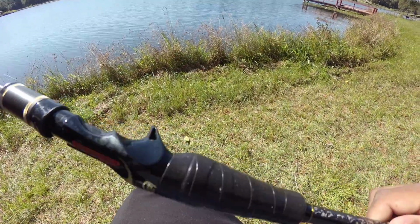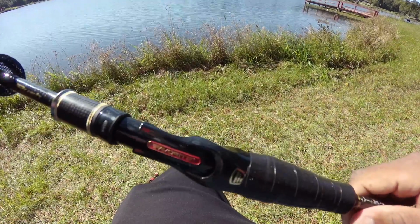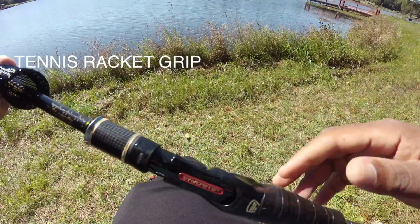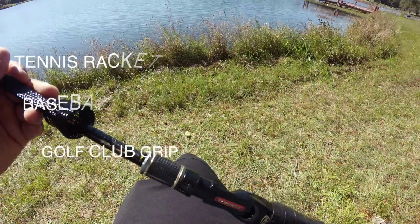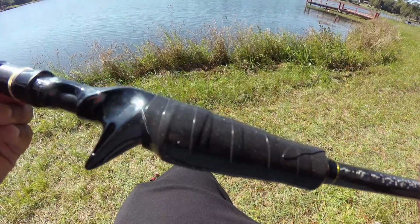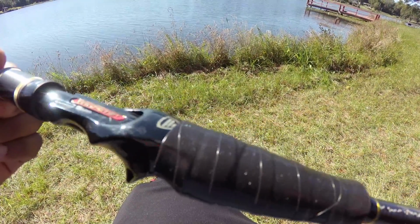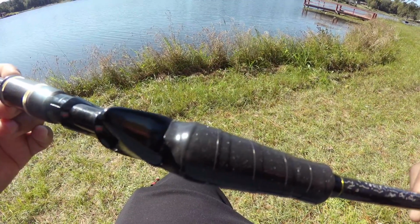It is a little bit pricey, but it's not the end all be all. There's other options out there. Like I stated, you can use tennis racket grip, baseball bat grip. There's all sorts of different options. Check it out. See what works best for you. I've just found that this one works best for me. It's really easy to use. It's convenient. I can do it on the go. As you just saw, just a couple of minutes. Boom, I'm ready to rock and roll.